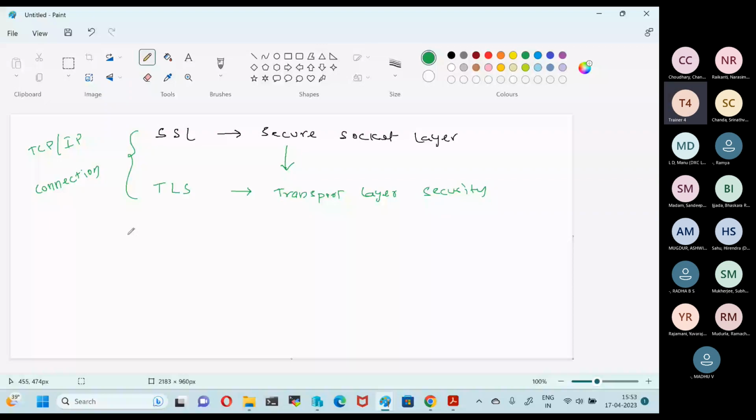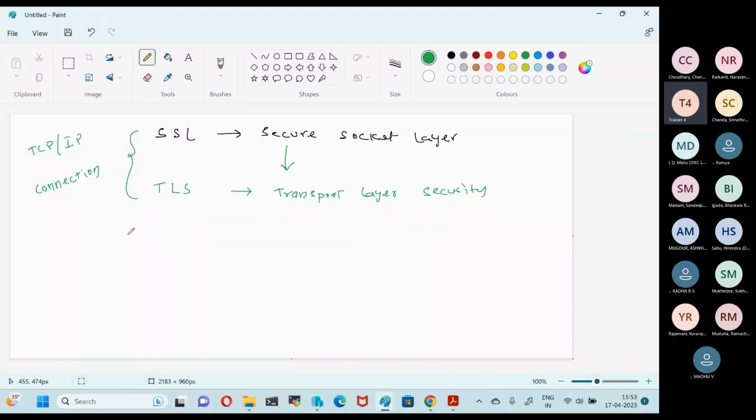Even if somebody steals the data and makes copies of the data which is in the TCP network, they will not be able to make any sense out of it. They will not be able to read it because it is completely encrypted. Only the concerned server and the client can decrypt and read it. That is how the data transport between client and server over the TCP network is secured.